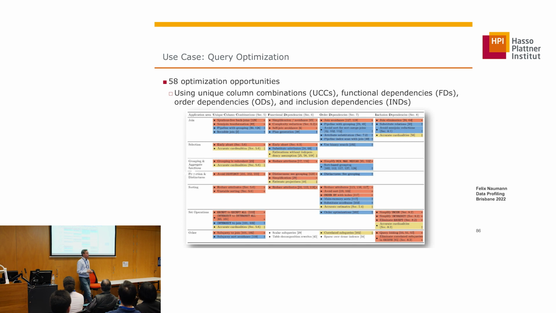Data is too messy. Okay, so basically I can't find the proper dependencies because there are too many data errors. I mean, that's a good argument, absolutely. My counter argument would be, if we discover a functional dependency, it's valid, so I might as well use it for optimization. For optimization, I don't really care if it's true or not, as long as it holds on the data, I'm okay with that.